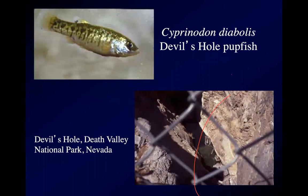Not 5 miles away, you come to a place called Devil's Hole. It's basically a crack in the rocks. Down there at the bottom of it, it's maybe 6 feet wide. It's filled with water at the bottom. That water is rising up through a whole system of water-filled caverns. They've actually had scuba divers go down there to see where the caverns lead, and several of them died, which is why you're not allowed to do that anymore.